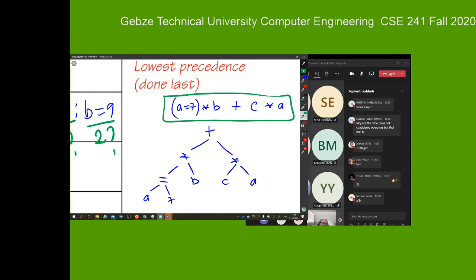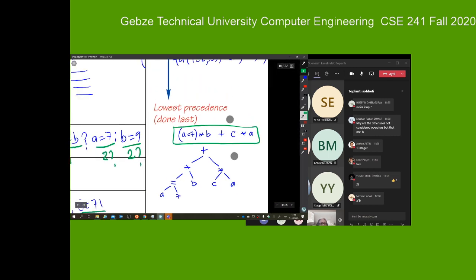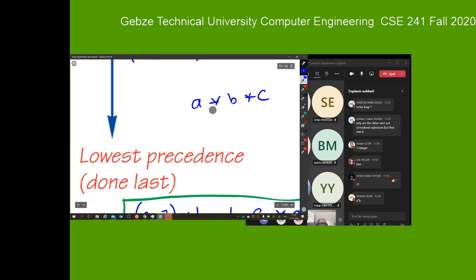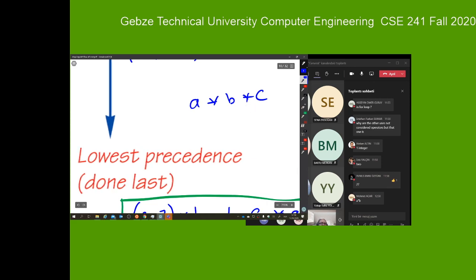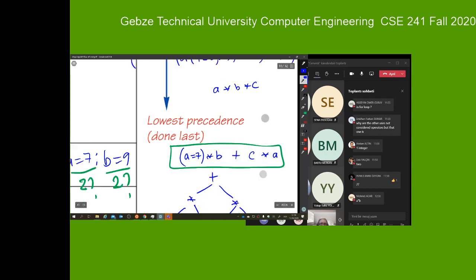So you may think that, okay, I know this is left to right, right? I mean, there is an associativity rule. The associativity rule says that it is left to right. First this is going to be done, then this is going to be done. The associativity rule applies only to these kinds of cases. When you do A times B times C, definitely this one is going to be done first, and then this. But I am not talking about a case like that. This expression is different from this. There is a plus in between, right?